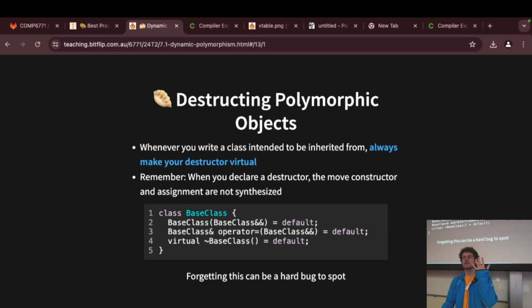And we said once you define one of them, you have to define all of them, because once you define one of those 5, it's a signal to the compiler that it's not going to synthesize any. So this is relevant because if you have a class that's going to have subtypes, basically a class you've made that is inherited and you have virtual stuff in there, just like you saw me have that compiler error earlier, then you need to make your destructor default or define it, and generally mark it as virtual.